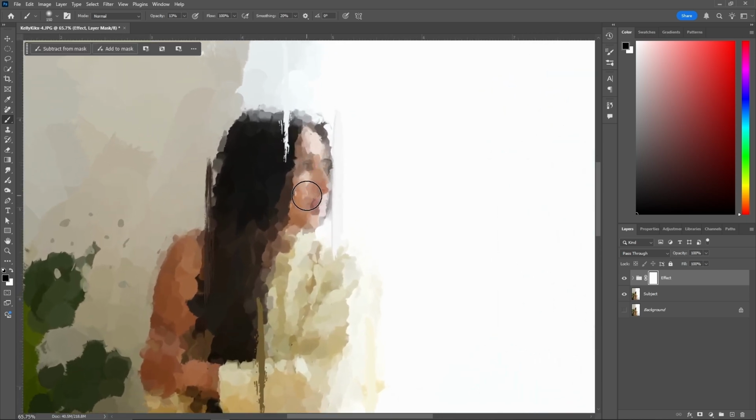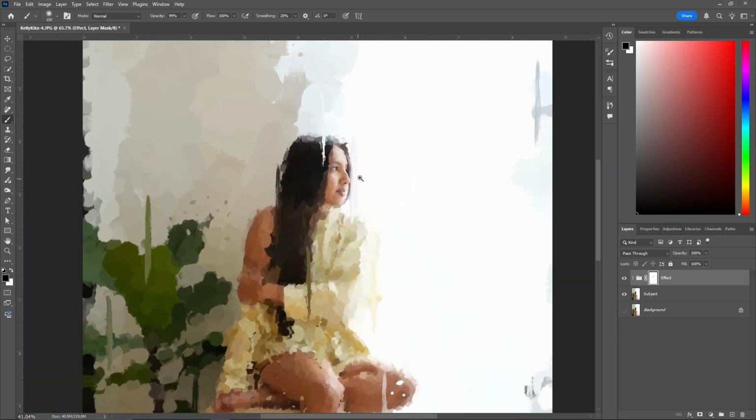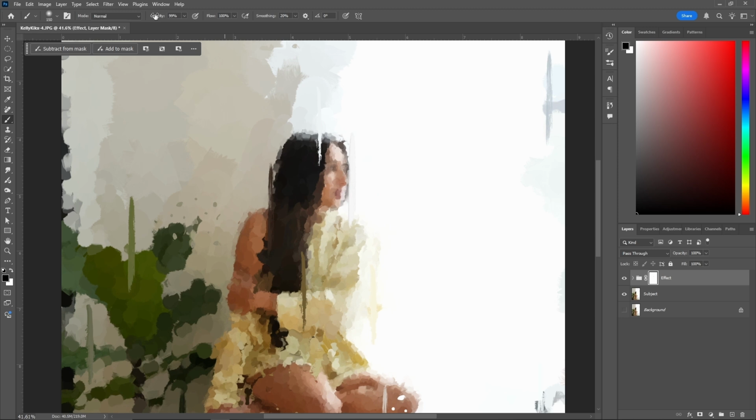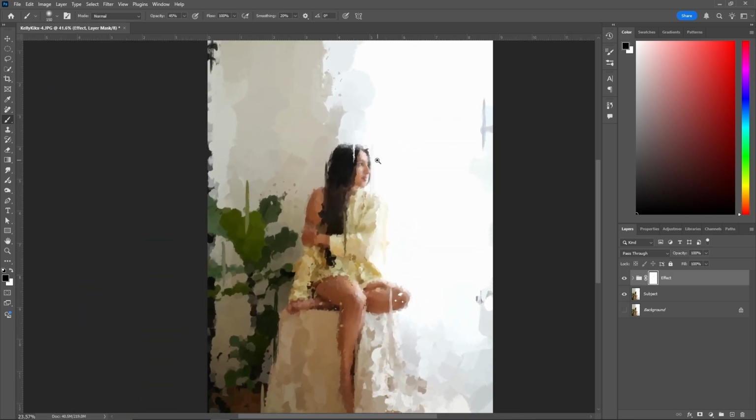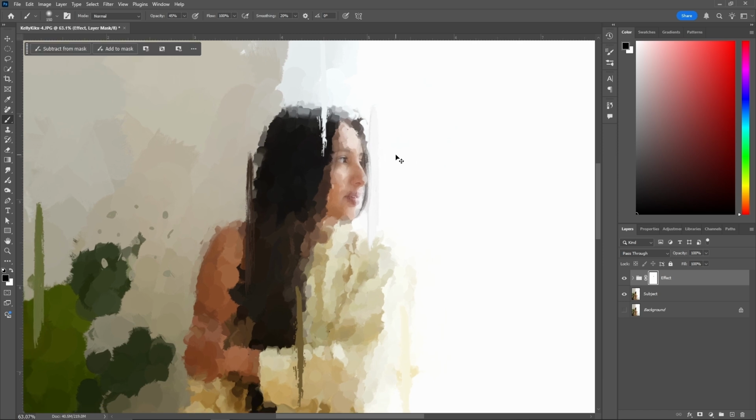But for some reason, why? Oh, it's because the opacity is 30. No, we don't. We want 100% go. See, so you can kind of bring a face out like that if you want to, but mess with the opacity, right? You don't want 100%. You want something like 45% opacity, just to bring some details out of a face, so that you can see, you know, it is Kelly. Why not? If we can digitally do this, then why not, right? But mess with the opacity.